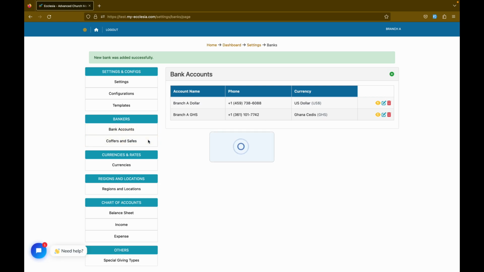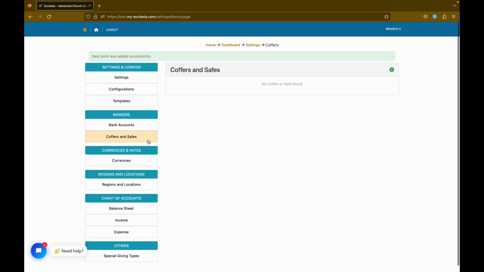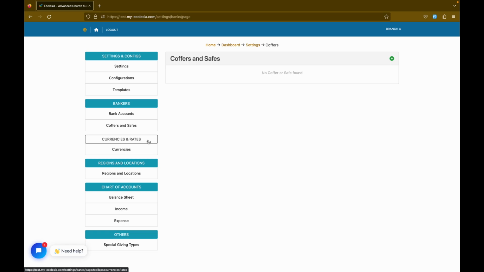Now there are instances where you keep money on you for miscellaneous purposes, those that we normally call petty cash. So you can create this one as petty cash. Petty cash account should be created here because it is money that is not literally in the bank but it's with you.